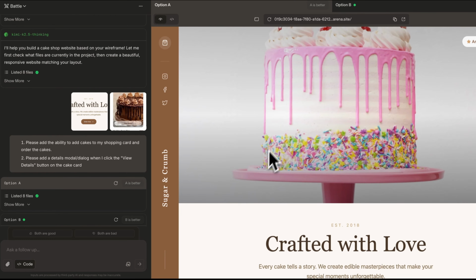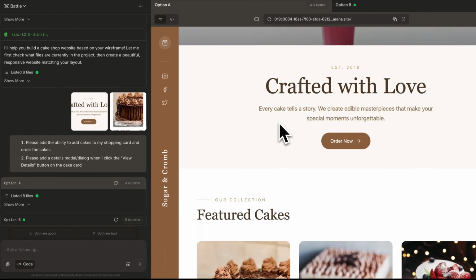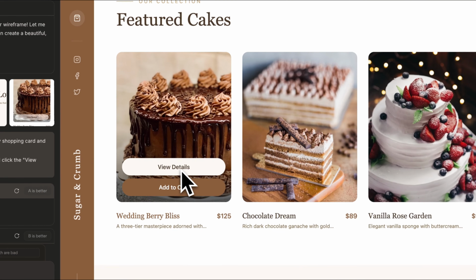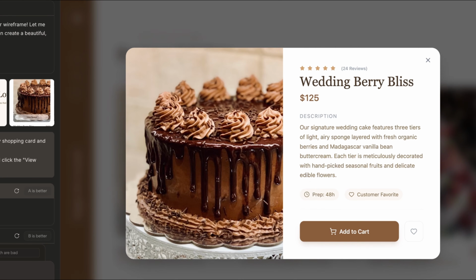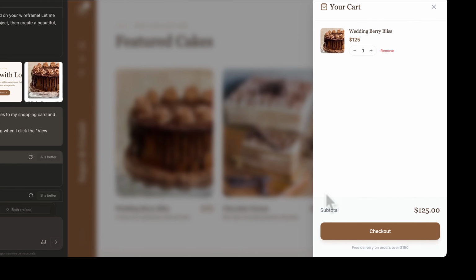Cool, both models have come back. Let's see if it did what we said. So I'm clicking the Order Now button. It scrolls me down to the featured cakes. I can click View Details. Oh my god. Okay, so this detail section, this modal, is exactly what I had in mind. It has a proper description. It has the reviews. I can add it to the cart, I can heart it. I guess the heart doesn't work exactly, but if I click add to cart, we actually have a real cart now.